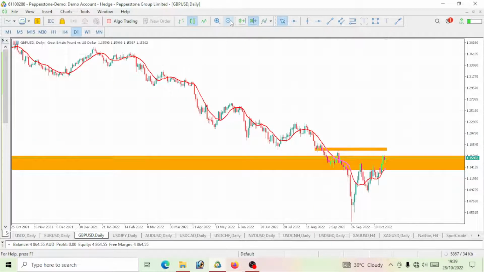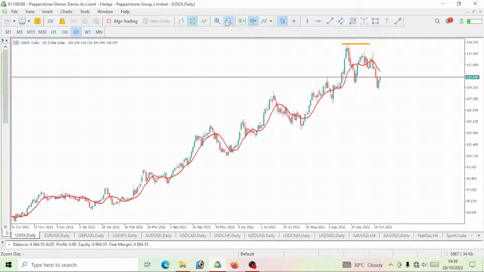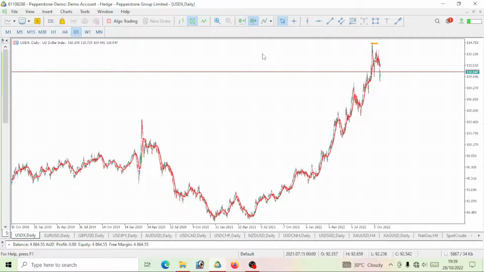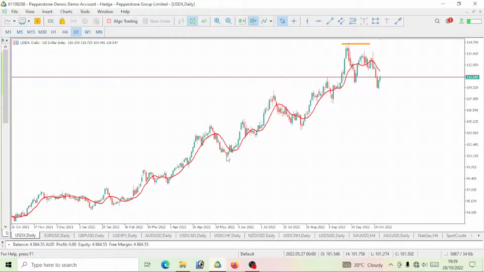So now let's see the reason why we would also be going bearish on GBP USD: we would love to take a look at our USD index. So this is the USD index. We would see the trend of this USD index. What does this trend actually say? This is a bullish move. Take a look at this movement, right? The USD index has been giving us a bullish move.